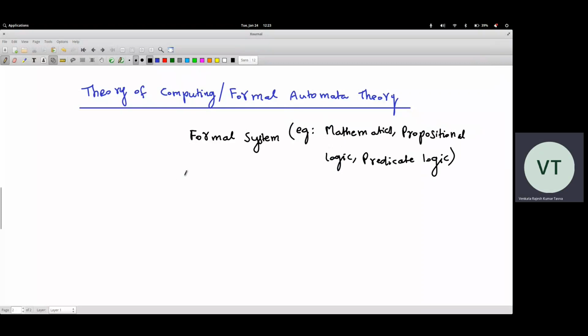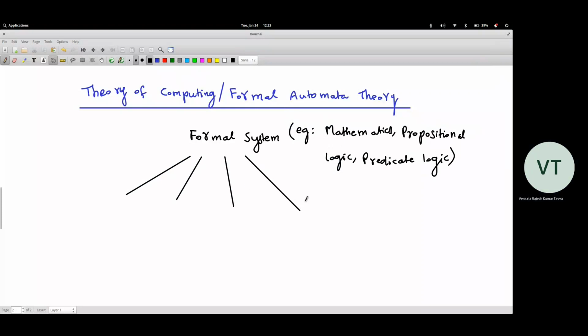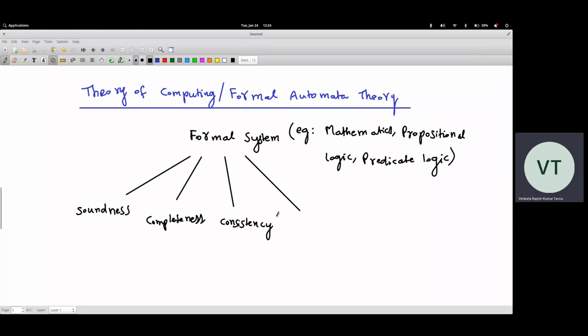A formal system has mainly 4 features. It can have one of these 4 or more than one or all 4. So soundness, completeness, consistency, and decidability.